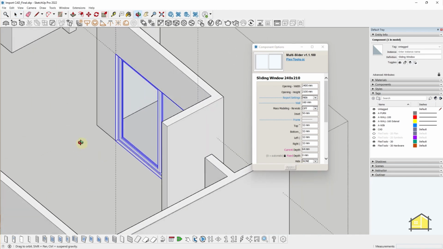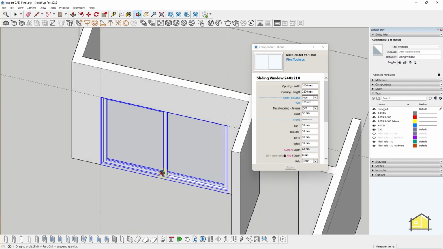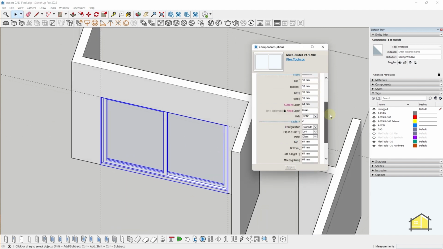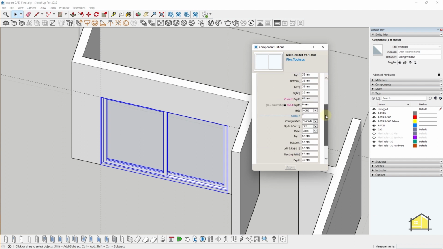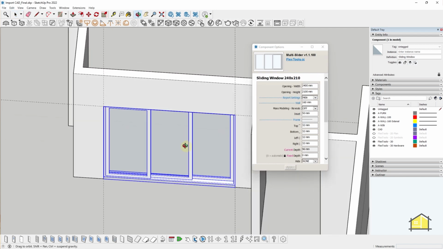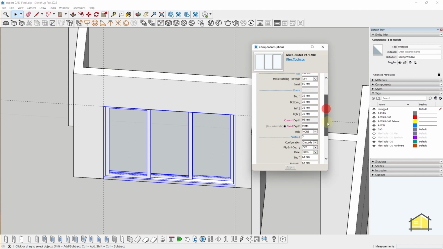Alright, so our sliding door has been created as well. How cool is that? You guys can go ahead and play with the various modes here. Let's say you want 3 sashes, you can click on 3 and click on apply, and then it changes to 3 as well. But in this case, we can give 2, because the width is not too much. So let's give 2 and click on apply.